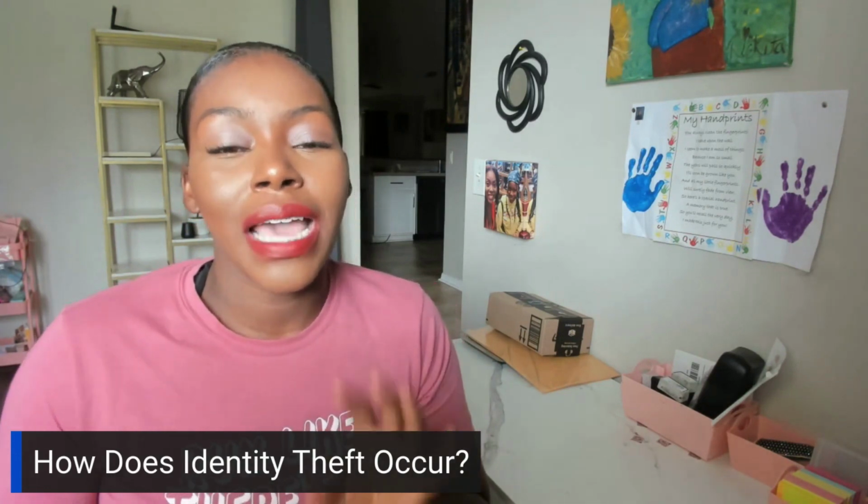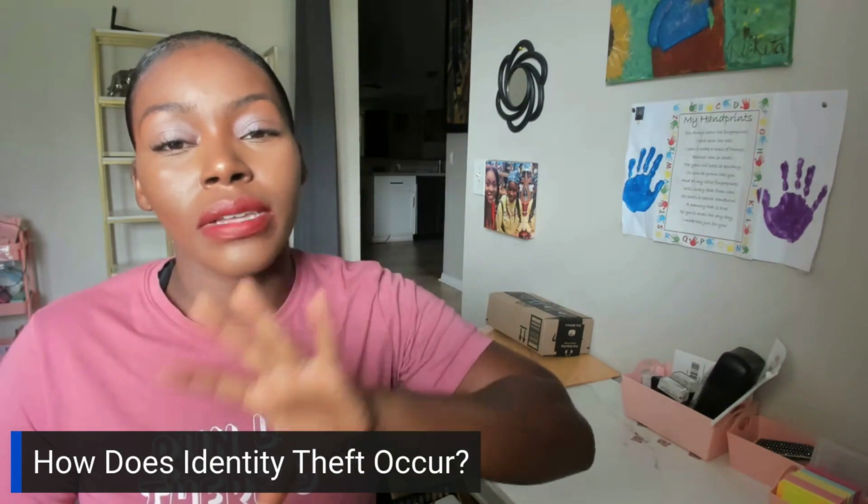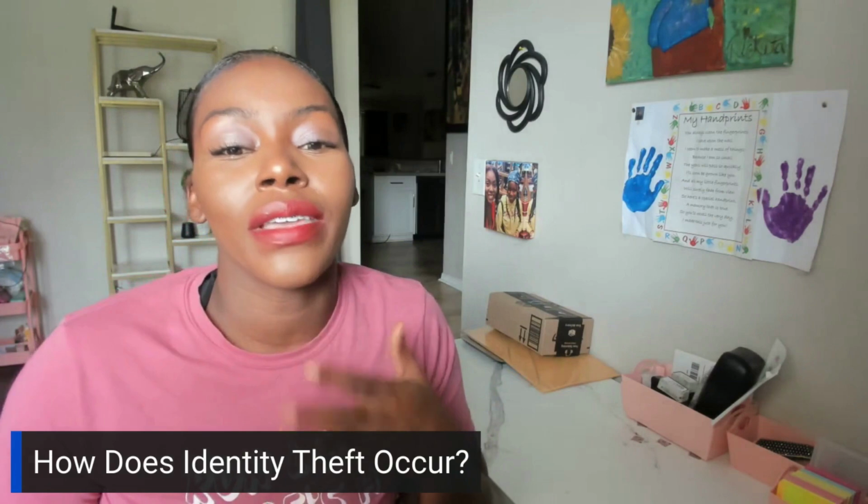And then you guys have to understand that when it comes down to all these different identity thefts, you may not even think it's happening. So you guys need to know the different signs of identity theft. If you see unexpected changes to your credit report, maybe a new account that you don't even know about, strange transactions, maybe you're getting a collection notice and you're like, I don't even remember this, you guys have to look into that. Maybe the IRS is talking to you about unfiled tax returns or some discrepancies in your tax returns, or you have some unusual medical bills. You're like, I never did this. Those are the different things that you guys definitely have to look at.